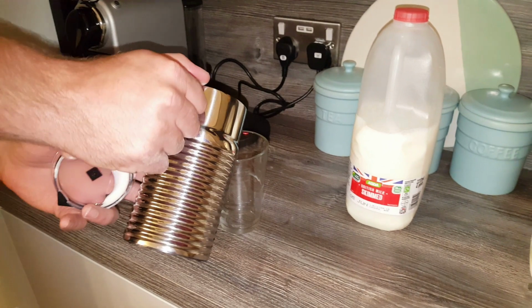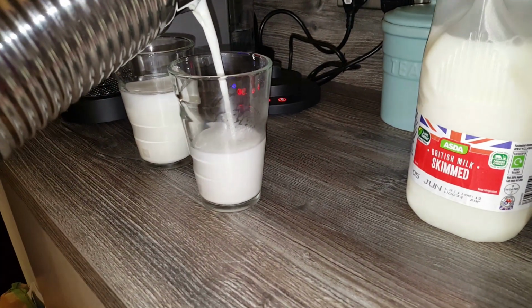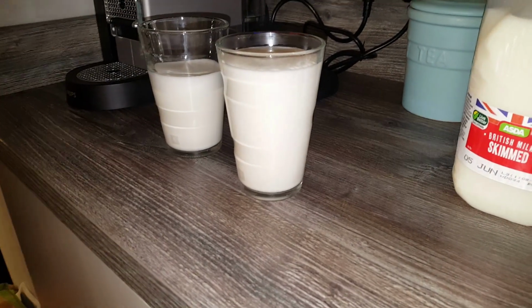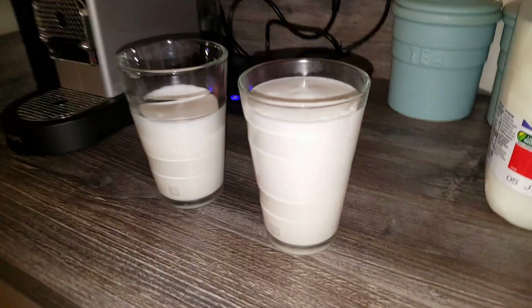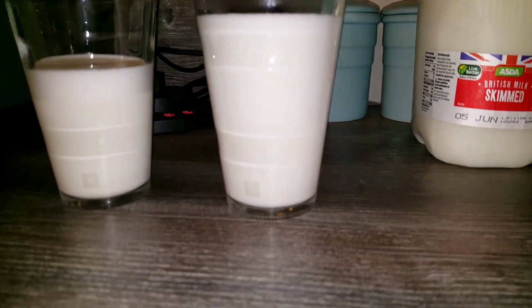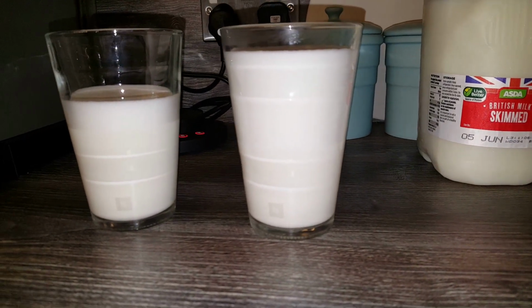Hopefully it'll pick up. Look how creamy and foamy that is. I hope you can see it. It might be time to invest in a bit of a better camera, but look how much higher it's come up. Same amount of milk. Semi-skim milk, not even whole milk. And look how much higher it's come up, because it's so much more foamy. Just have a look at it, nice and low. And that is the difference between an Aeroccino 3 and an Aeroccino 4.